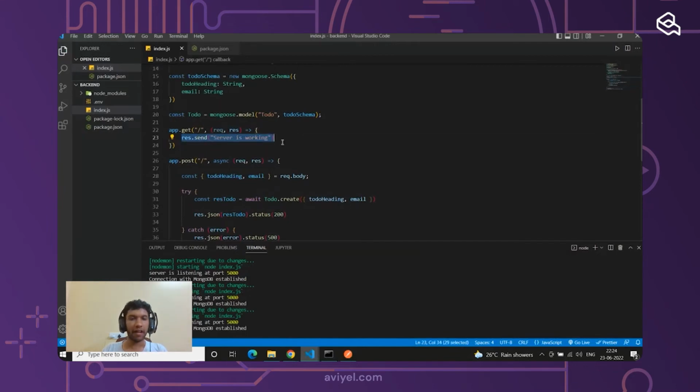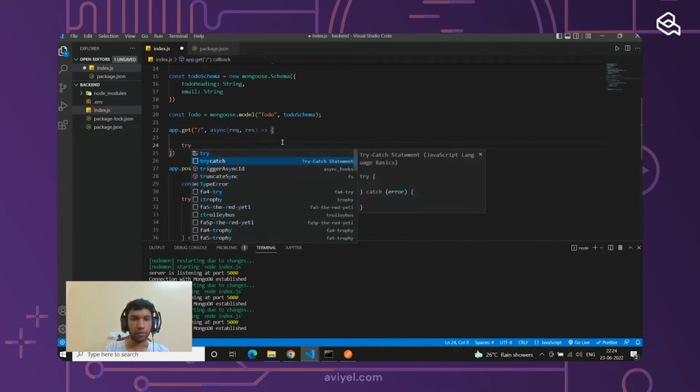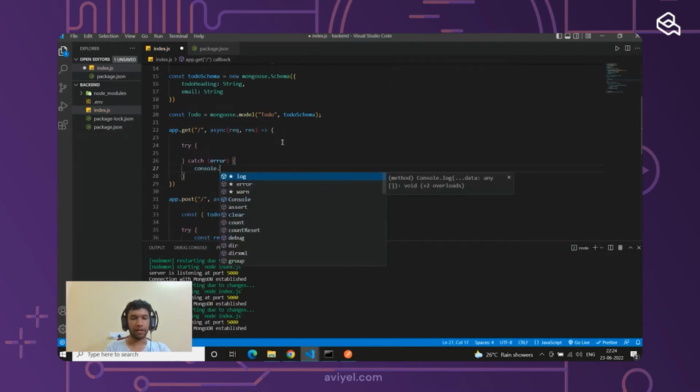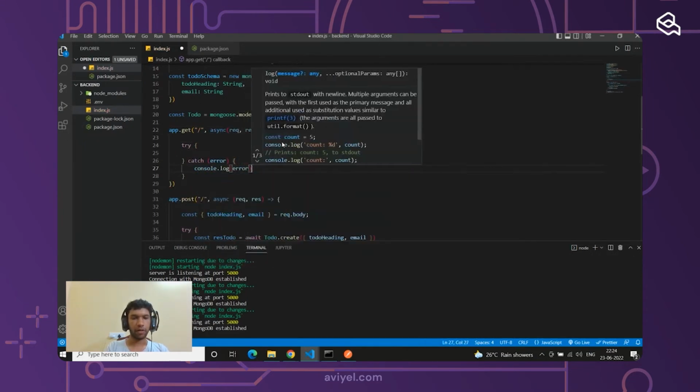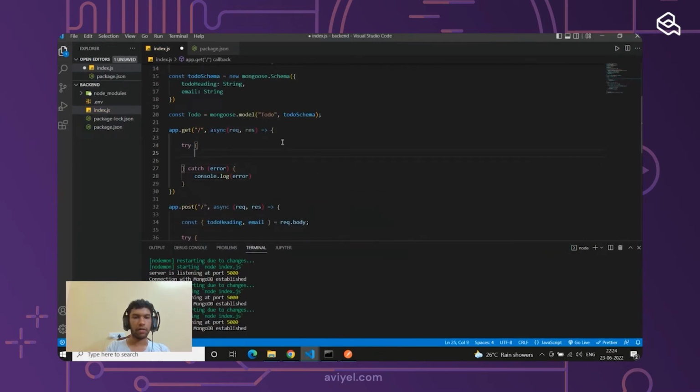So now let's have all the data from the to-dos. All the to-dos you want to receive in the front end. Okay. So what are we gonna get? We are gonna use the get request. I'm gonna use the same URL as before. I'm gonna use async function to get all the to-dos. Let's use a try catch block and log the error if it happens.